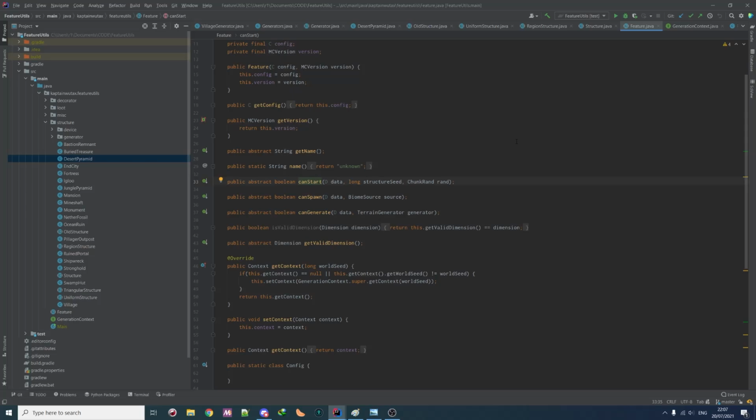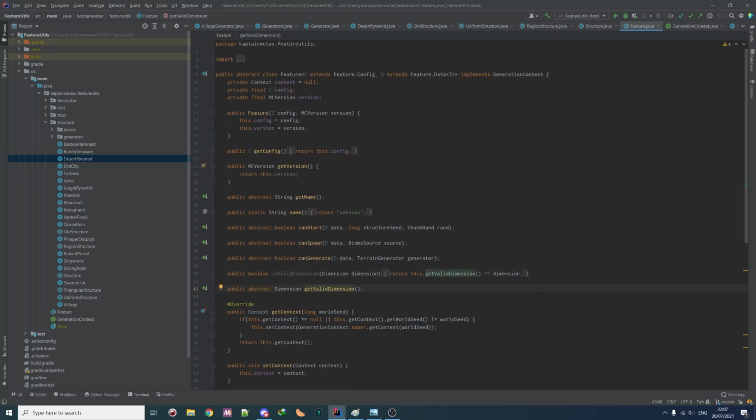But for feature, it's also valid for a decorator, because you can actually get a decorator which will not generate at some position. Can spawn actually uses a biome to check if the biome requirements are met, and can generate checks if the terrain is able to generate that structure or feature or decorator.